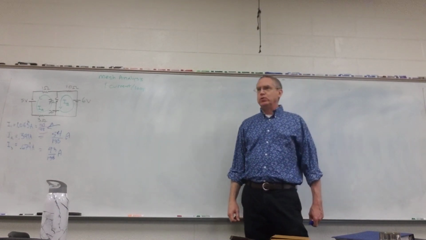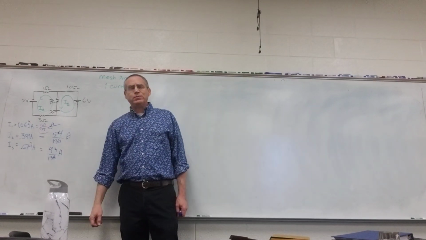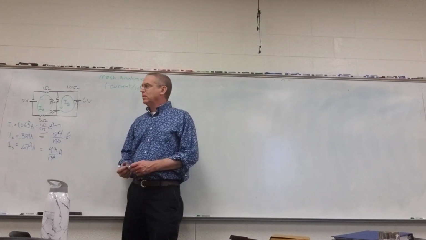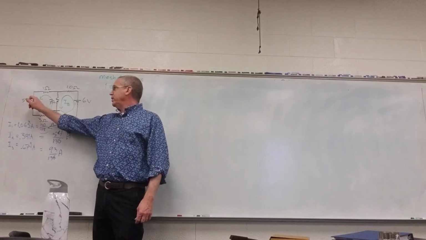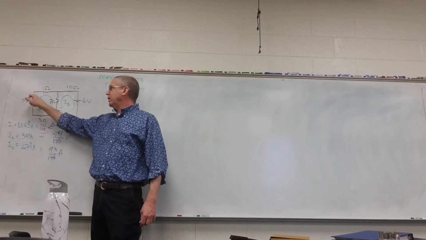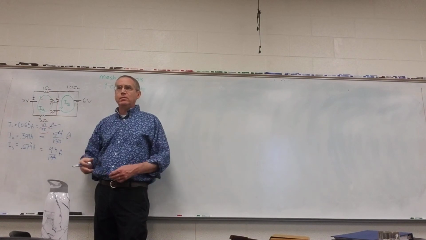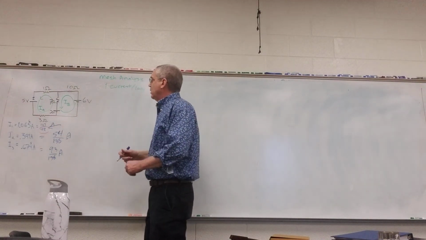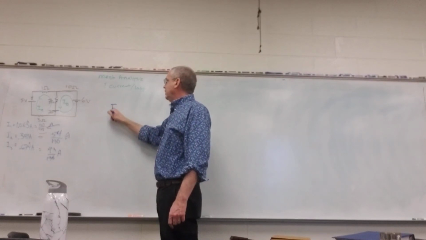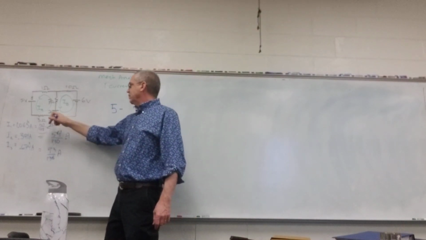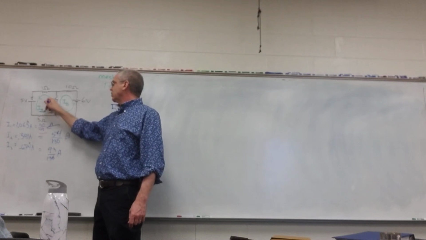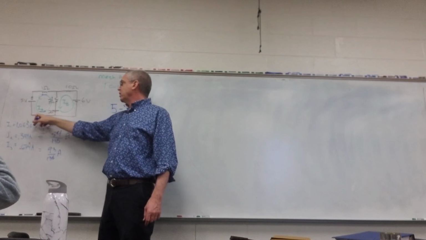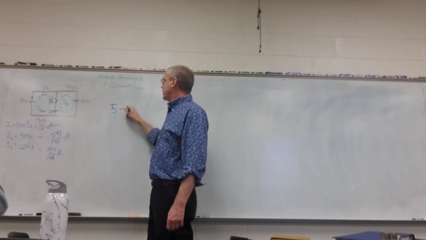And now I do my voltage loops. The direction I do my voltage loops does not have to correspond to the direction I do my current loop here. I'm just gonna pick a spot and go with it. I'm gonna start here right before the 5 volt, and I'm gonna go counterclockwise. Not because my current is counterclockwise, but just because that's the way I'm going. So I have 5 minus, and I'm going across in this direction. I'm going up there, I'm going that way. So I'm starting with the 5, I'm going across my 3 ohm resistor in the direction of current, so minus 3IA.